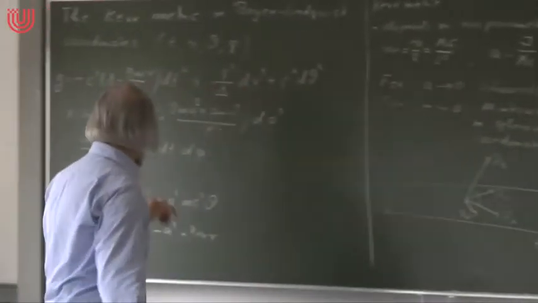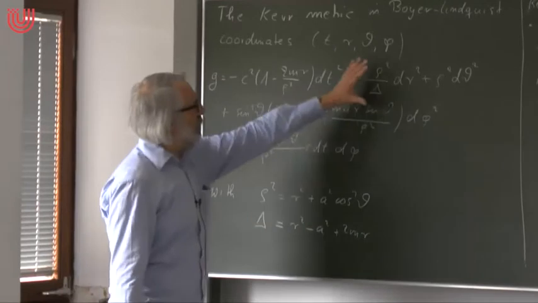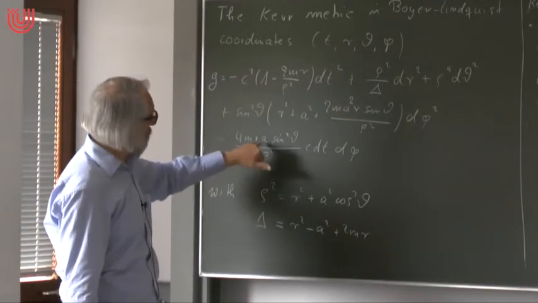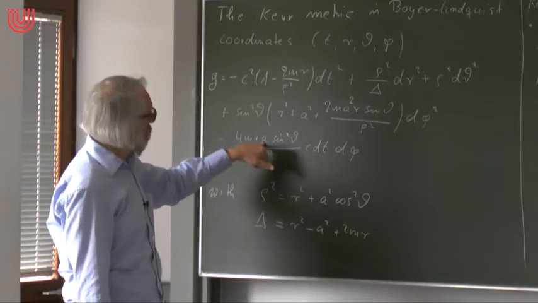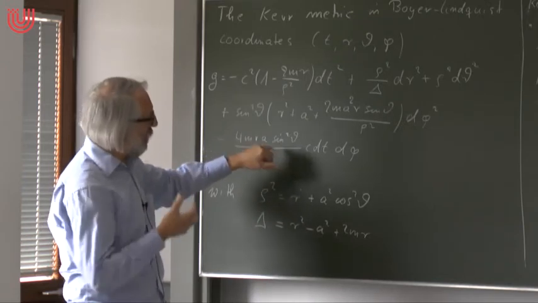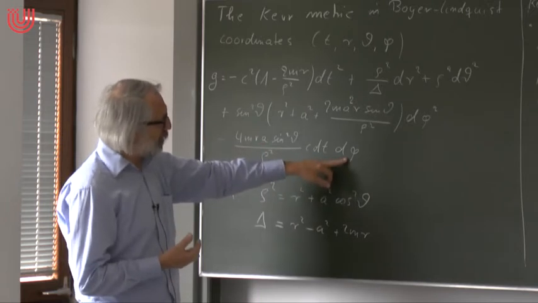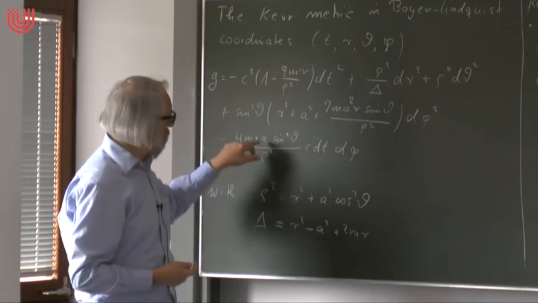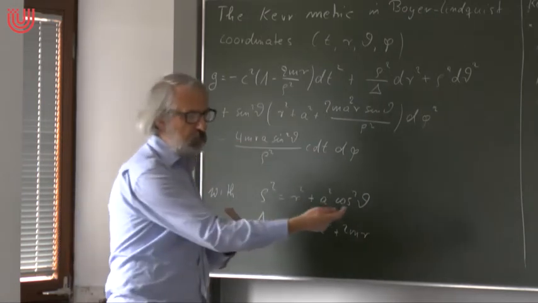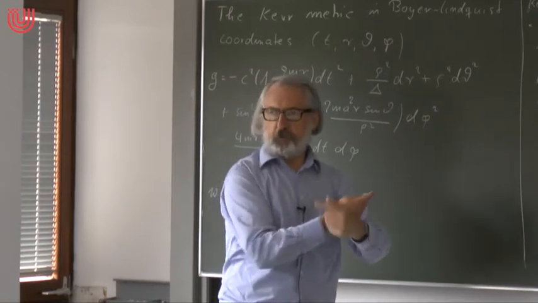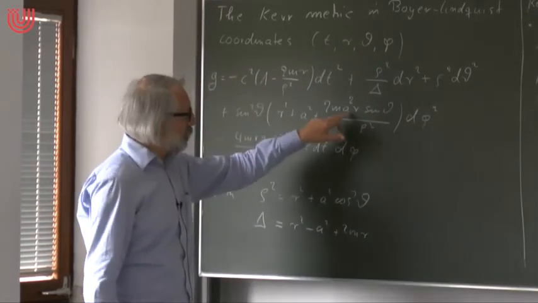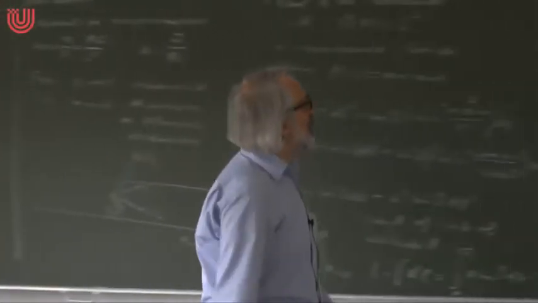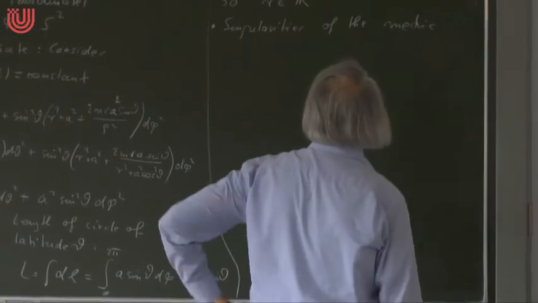Yeah, okay, that's an interesting feature. We see in all these expressions we only have a squared. So the sign of a doesn't matter for these terms. That's the only point where we have an a. So you see, if you change the sign of a, you can compensate this by changing the direction of the phi coordinate. So changing the sign of a corresponds to changing the sense of rotation. And for this reason, there should be no a in this term. Thank you very much. This was of course wrong.